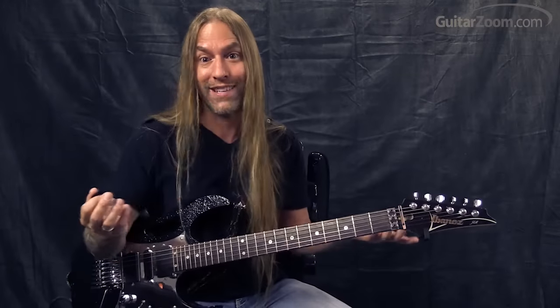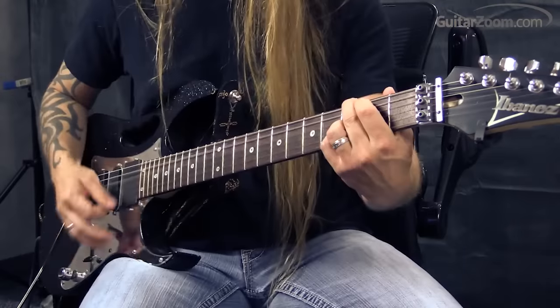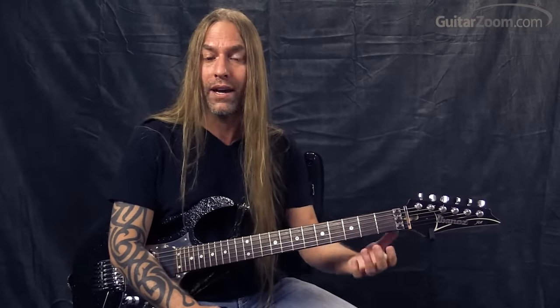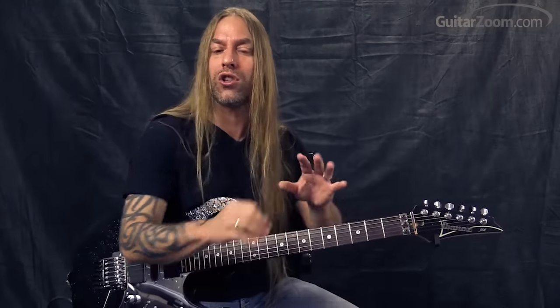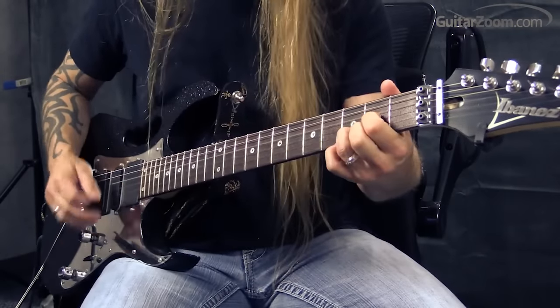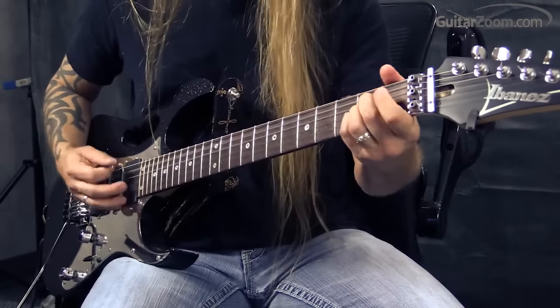Now, the next question is: what if you have a bunch of chords — what if you're playing A, G, and D all in one chord progression? You might be playing three different chords together over and over. The trick here is you either — number one — move with each chord as it happens, which can be confusing if the chords are moving fast. If they're moving nice and slow, that's okay. I refer to that as chord chasing: chasing the chord around the guitar, switching to a different spot every time the chord changes.